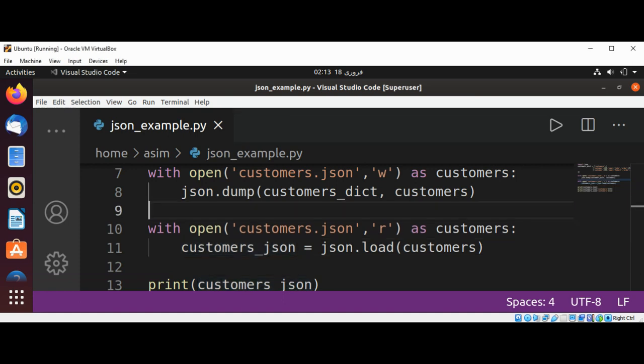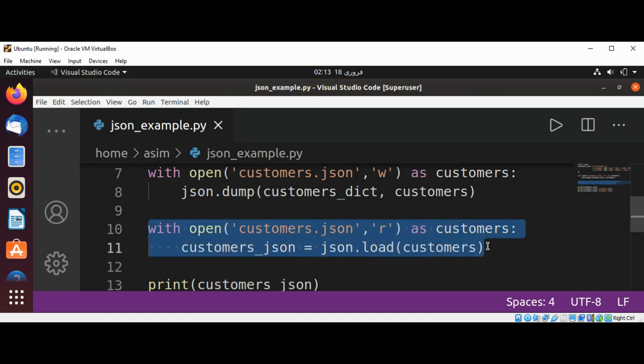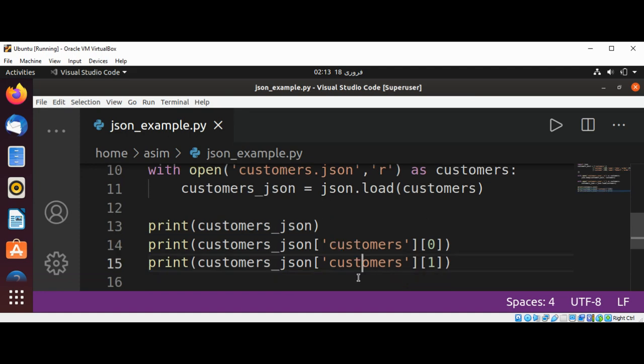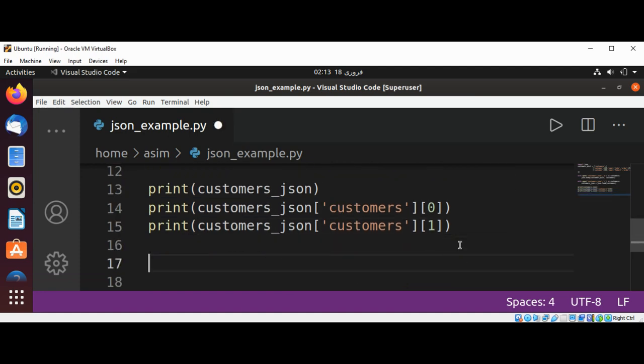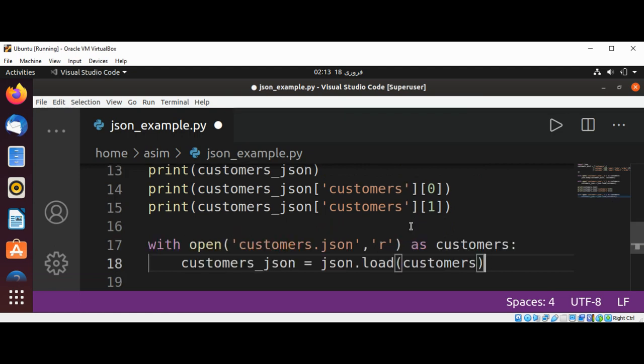I will just go ahead and copy this snippet and paste it at the bottom of our code, and modify this line.